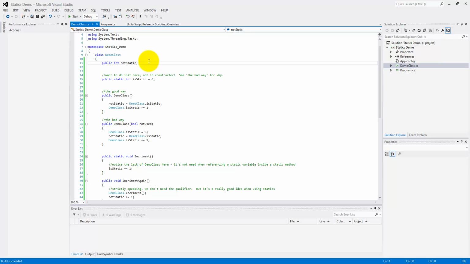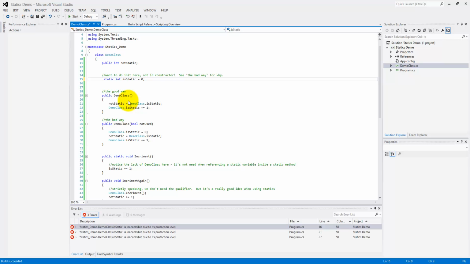Let's go over the bare bone basics of how to implement them. The keyword, of course, is static. So in this case, I'm saying public static int. They do not have to be public. I can take that out. Of course, that's going to immediately give me errors due to protection level. If you have a private static, that just simply means that it's a private variable. Only within that class can you access it, which you might want for an ID value.